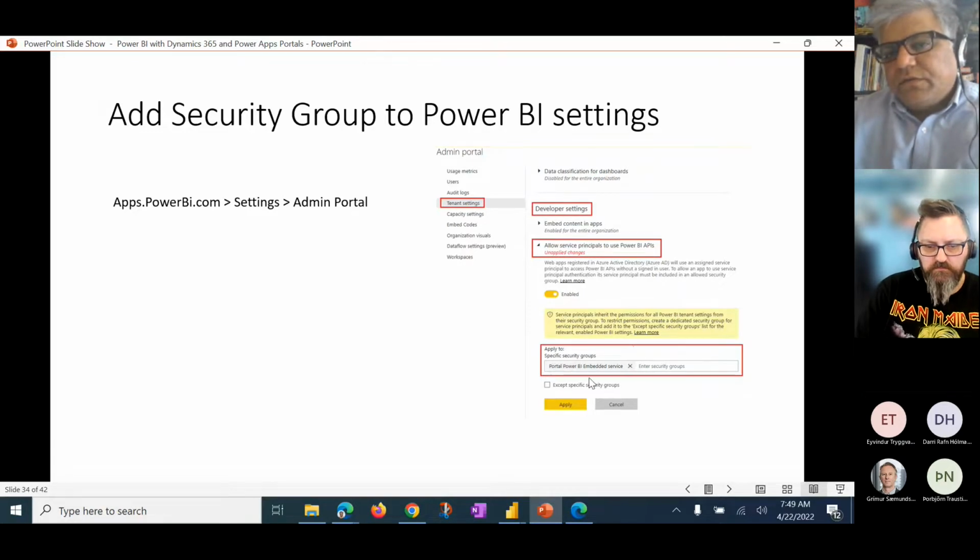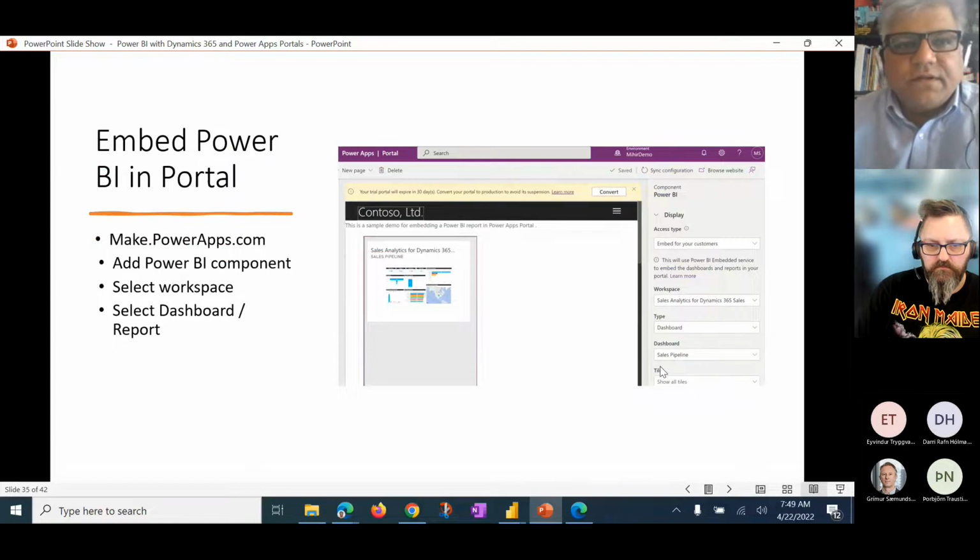Because it's a member, you will be able to see that in here and then apply this. So you'll be allowing service principals to use Power BI APIs. So those connections are working fine then.